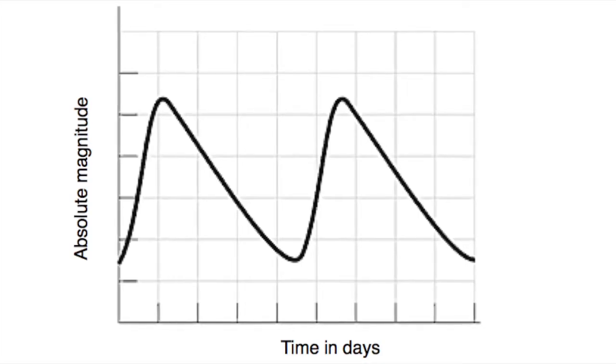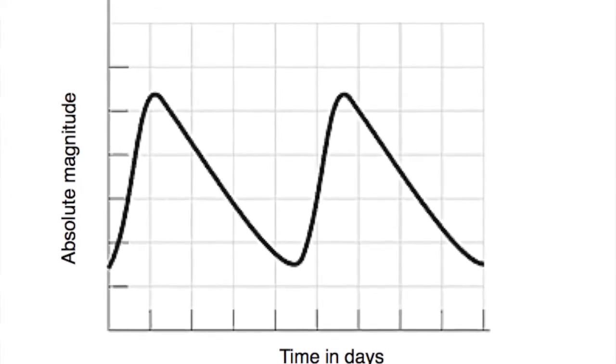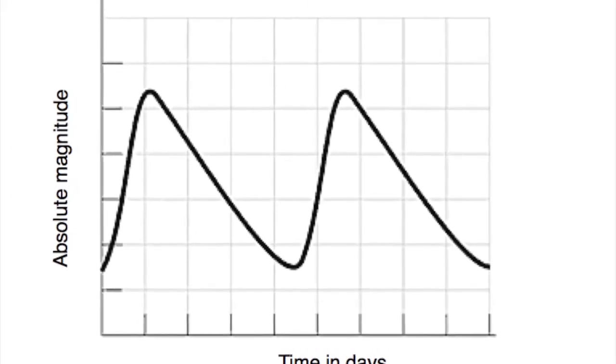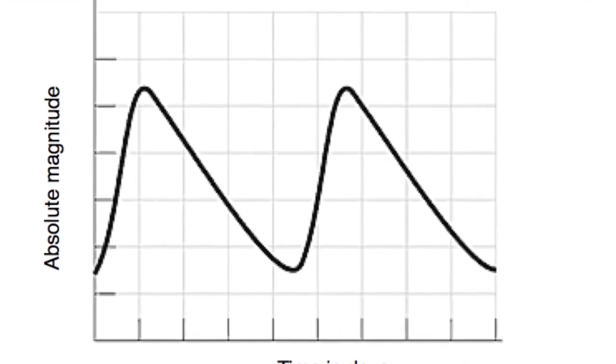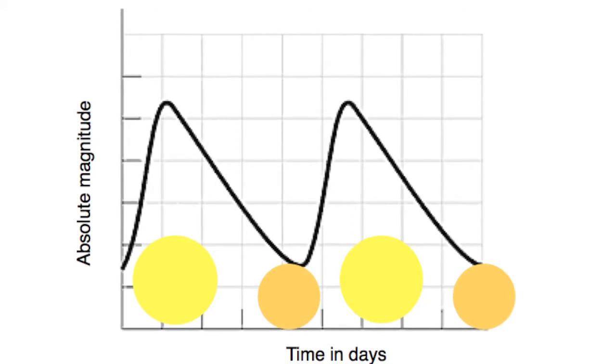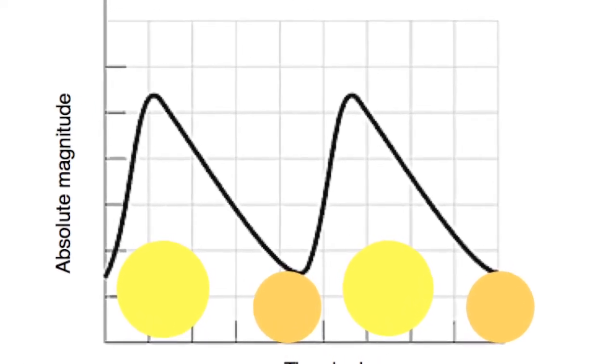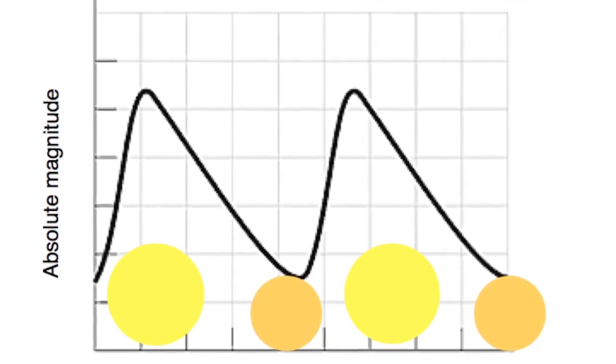Cepheid variable stars are very bright and seem to be a result of an especially massive hot star using up its fuel early and leaving it in this pulsating state. The regular change in magnitude is large and seems to be a change in the size and density of the star. When it's large, it's bright, and when it's small and dense, it is dimmer.